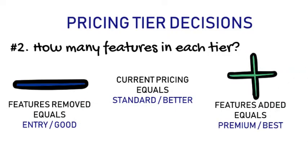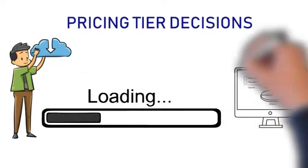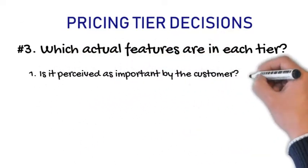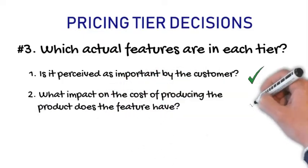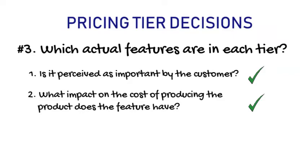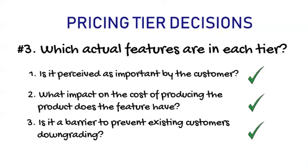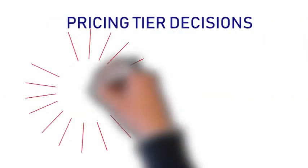Alternatively, with software as a service, or SaaS, products, pricing tiers are increasingly differentiated based on consumption limits, with data usage being increasingly a key differentiating factor. The next decision is which product features can be added, removed, or varied to create different perceptions of value. When deciding features, for each feature answer these questions: Is it perceived as important by the customer? If not, it is not going to differentiate. What impact on the cost of producing the product does the feature have, either if it is added or removed? This will feed into your pricing decision. And does it help create a barrier preventing your existing customers from downgrading, or selecting a cheaper product elsewhere? To avoid buyer confusion you need to have a consistent approach to features or consumption limits across your tiers, and a common sweet spot is to only have a maximum of four features that differ between tiers.